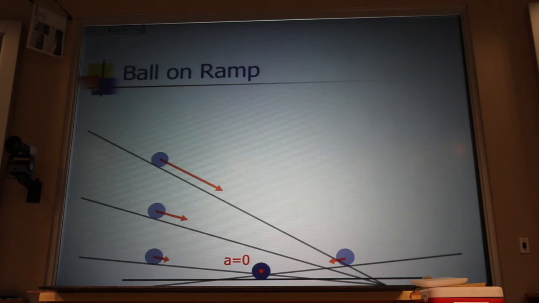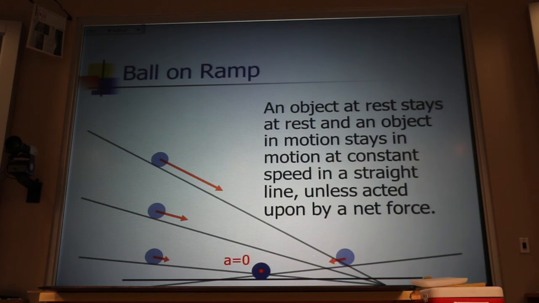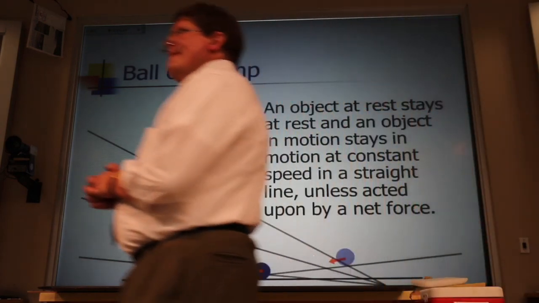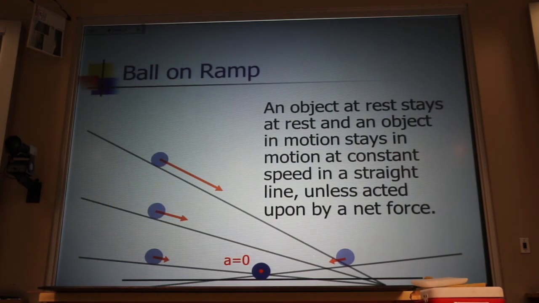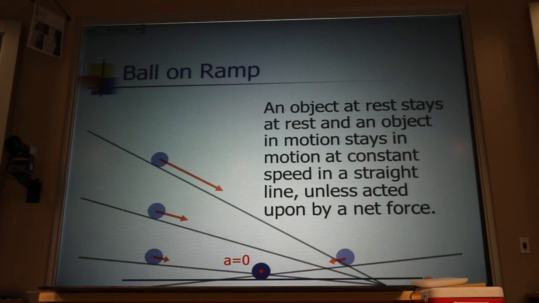And he knew what zero acceleration meant. He said it this way. An object of rest stays at rest. An object in motion stays in motion at constant speed in a straight line unless acted upon by a net force. So he, without the benefit of dry ice, said this thing is just going to keep on going forever. At constant speed in a straight line, meaning constant velocity, meaning zero acceleration.